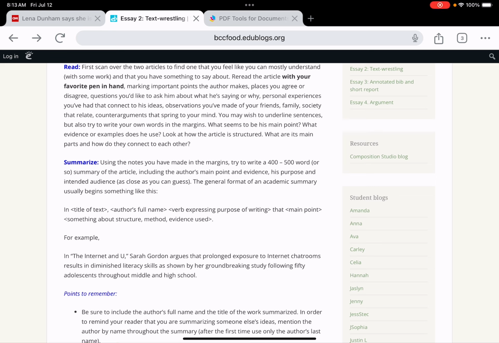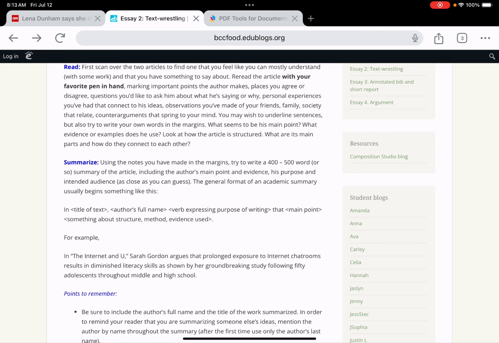This essay is basically going to have two halves to it, half summary and half response, roughly. Usually the summaries are a little bit longer. These are fairly long articles, and your response may be a little bit shorter, but try to get some sense of balance between summary and response. The summary is the harder one of the two to do, I would say. I would not suggest waiting until Sunday night to start this. Hopefully you're well underway with reading and taking notes, and maybe you've started writing by now.